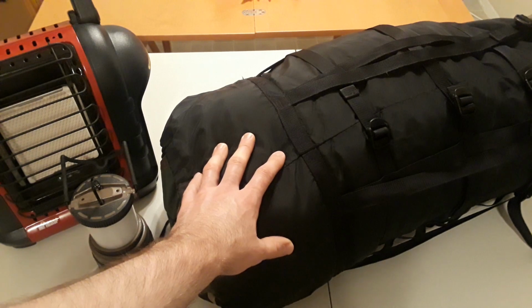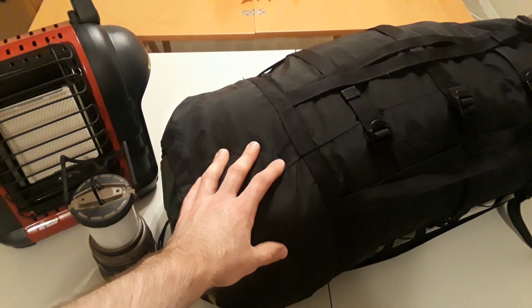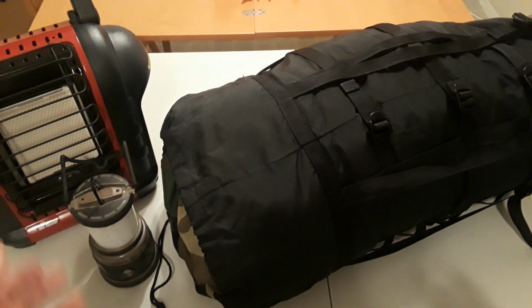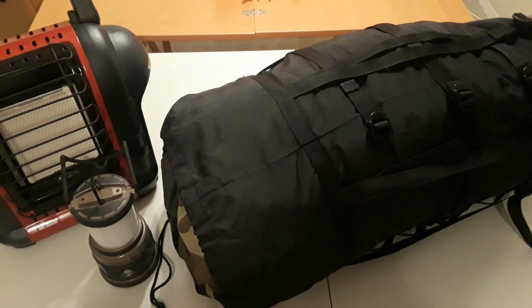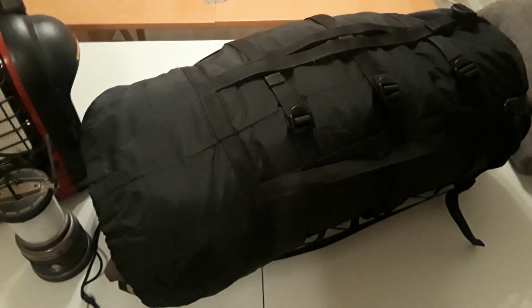They call that the summer bag. And then they have a winter bag, which you could either use by itself, or you can button it together with the light bag. So you have the summer bag and the winter bag, and they're buttoned together, and that makes it much better for cold weather. So you can use it for extremely cold conditions, outside.